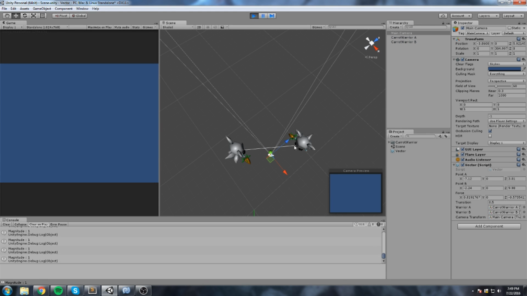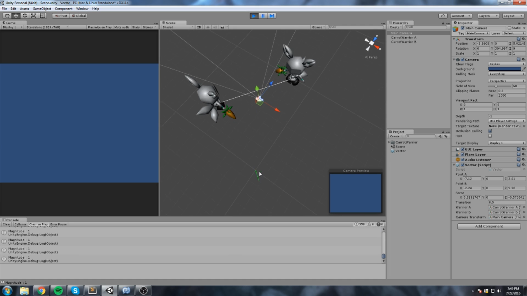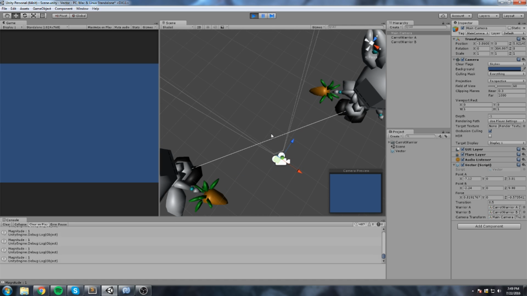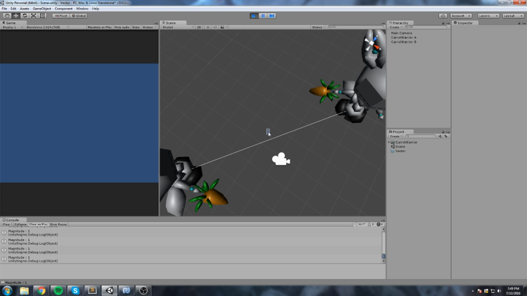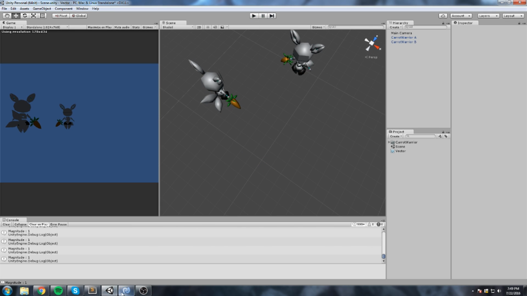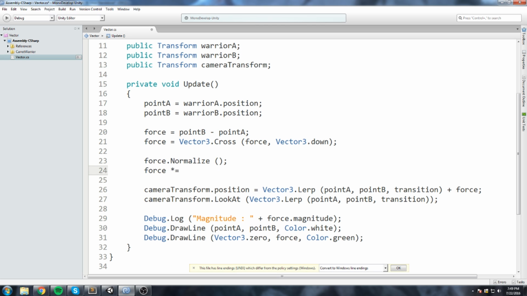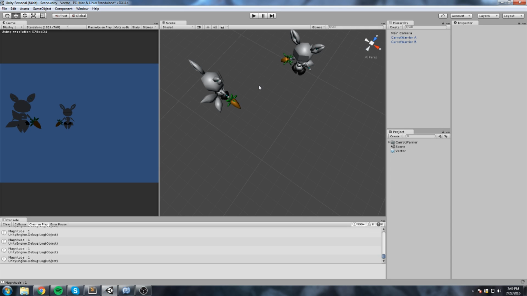As you can tell, this is definitely not going to work, so we need some kind of fixed distance in the back. But right now, we've normalized our vector, so the middle point is right here, and then we do a plus force, so plus this vector, which is of length 1. Now to apply a fixed distance to this is going to be really, really simple. We'll do a force times equal and then a float. So we could be saying 10. This way it's going to be 10 meters from the actual middle point.